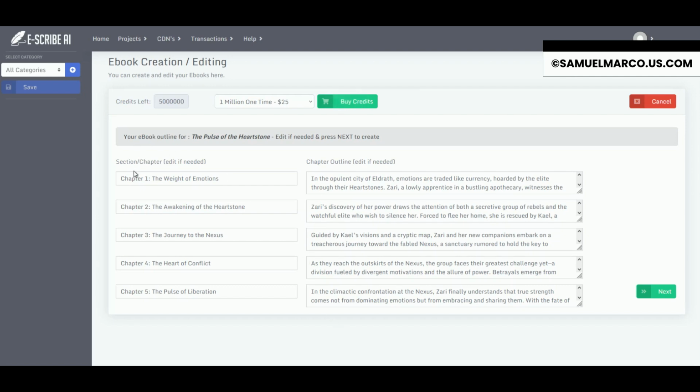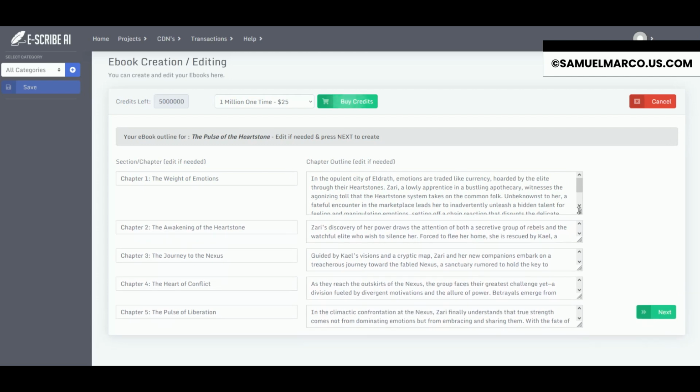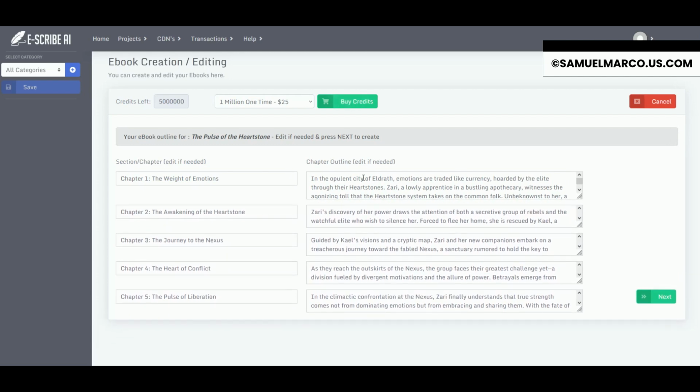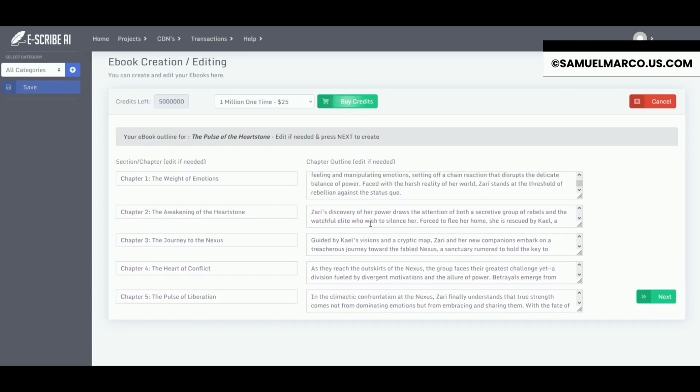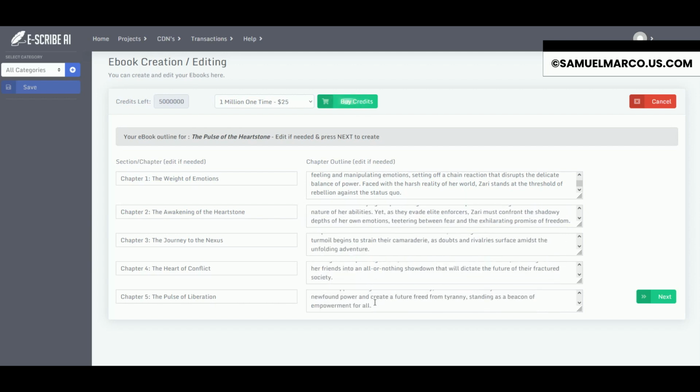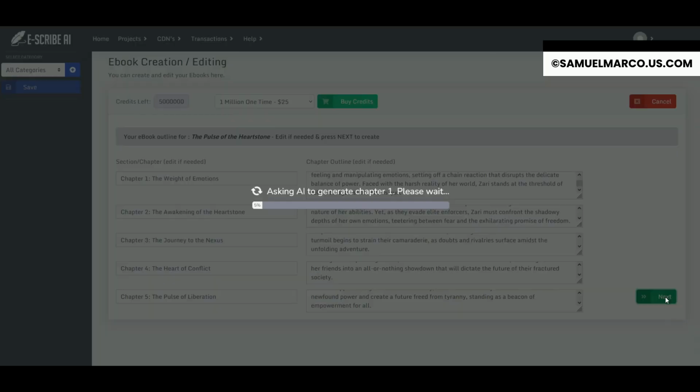There's the 5 chapters, the chapter 1, 2, 3, 4, and 5. The names of the chapters and an outline. Again, we can pull these down to edit them further if we wish. There's the chapter outlines. You can edit them to customize them and get them exactly how you want them. Once you're done, and I'm going to leave it as is, we then click next. You'll see this is a recurrent theme throughout clicking next.